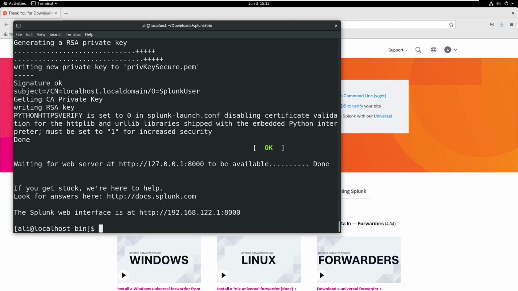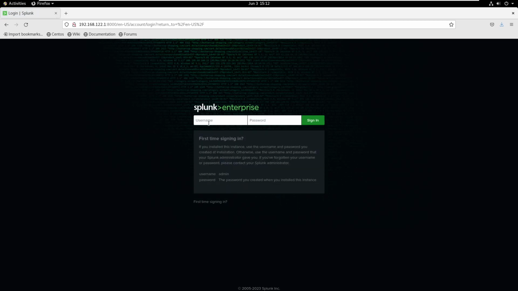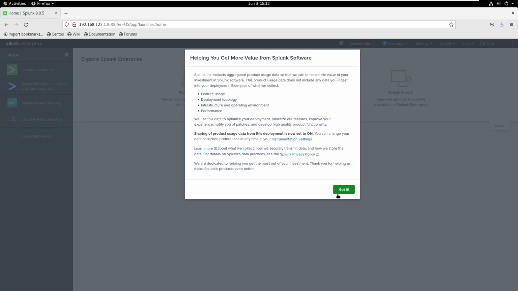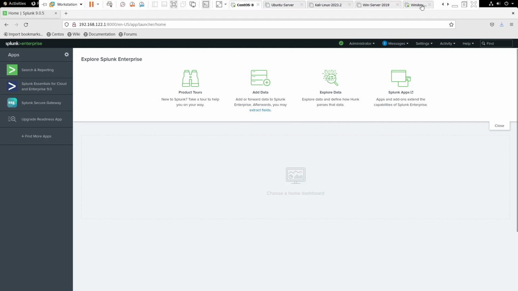It's so easy compared to when you need to click next. It shows you the link, the web interface, this one. You can click on this one to open the link, or copy the link and go to the browser and type it there. It will ask you the username. The username we set is admin, and the password abc8123456, and we don't want to save. And here Splunk is ready for you. The rest of the things we will do later, but this is the way to install Splunk on any Linux flavor. It's so easy to do.